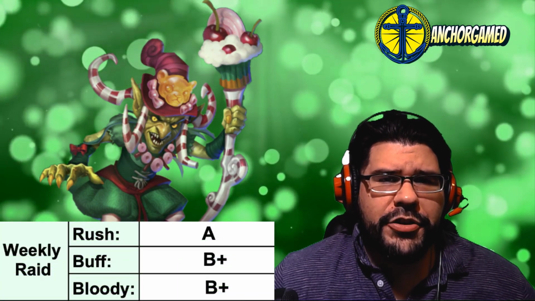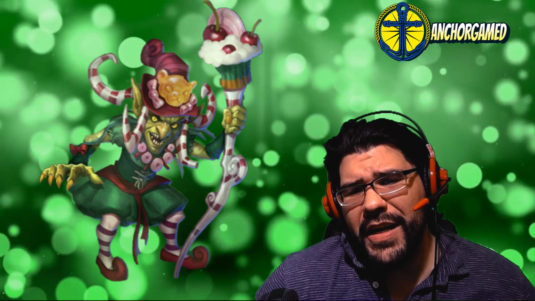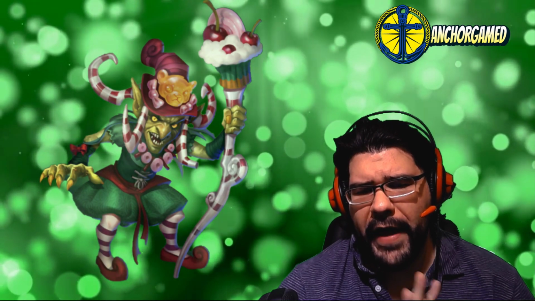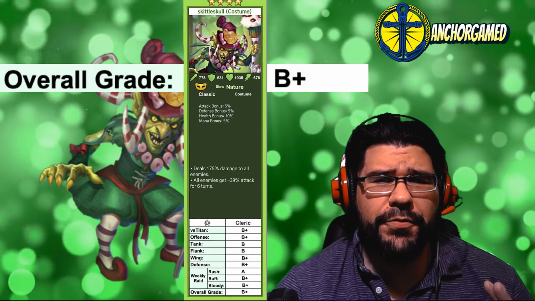And then on Bloody Battle, she's going to get another B+ grade as well, with her running at slow speed. I do like that she sets it up so she's giving the attack decrease, so it's kind of a way to heal without healing. But the issue is her running at slow speed, so that's why she's not going to get really too much more above that. She is going to get an overall grade of a B+, very similar to a regular version.